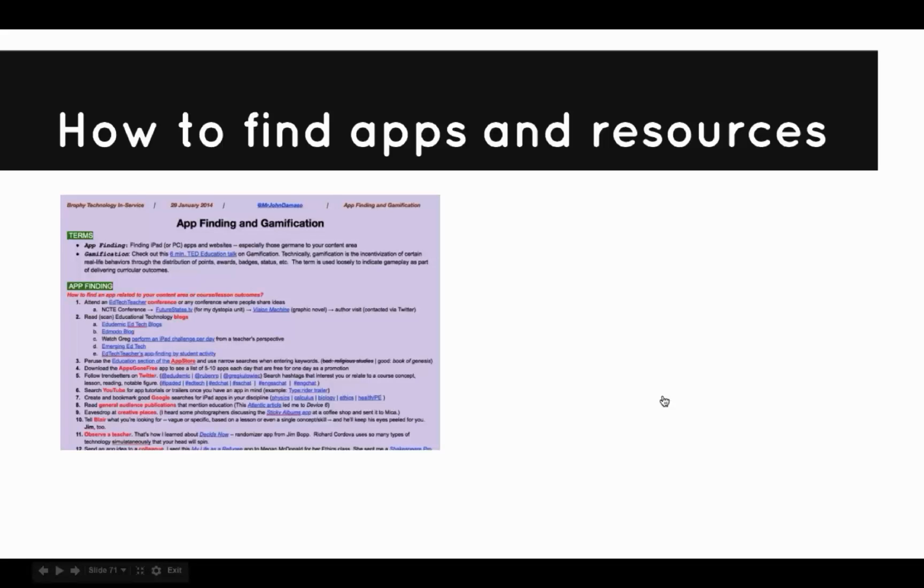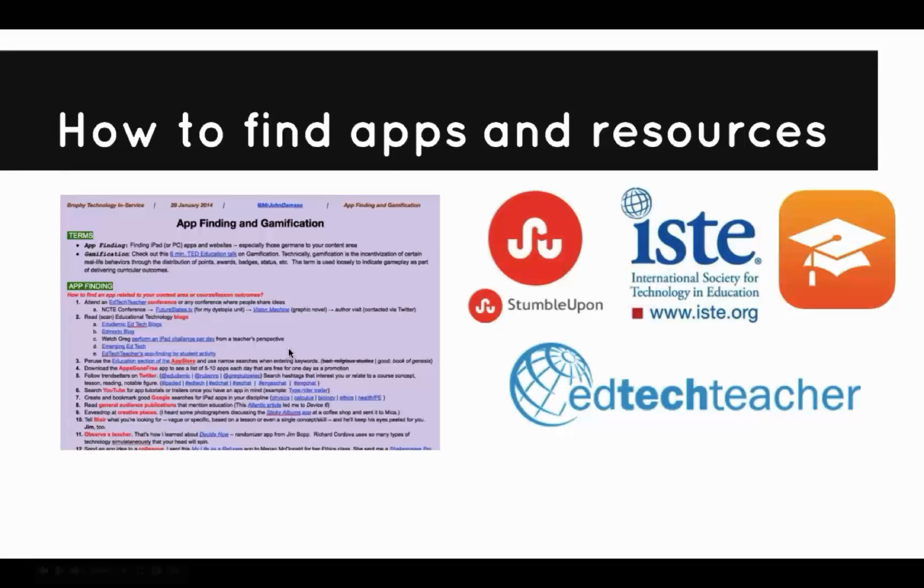So a lot of teachers and students even will ask, how do you find these things? So I want to give you some tools of how to find them. When you have access to this presentation and you click on this purple window, it will open up a list of 15 ways that I find new apps. I'm just going to highlight a few of them. You may have heard of StumbleUpon. It's a website. And if you tell Stumble what you're interested in professionally, whether it's literature or writing or differential equations and calculus, and then hit Stumble, it will show you something related to that that you would not find in an ordinary Google search.